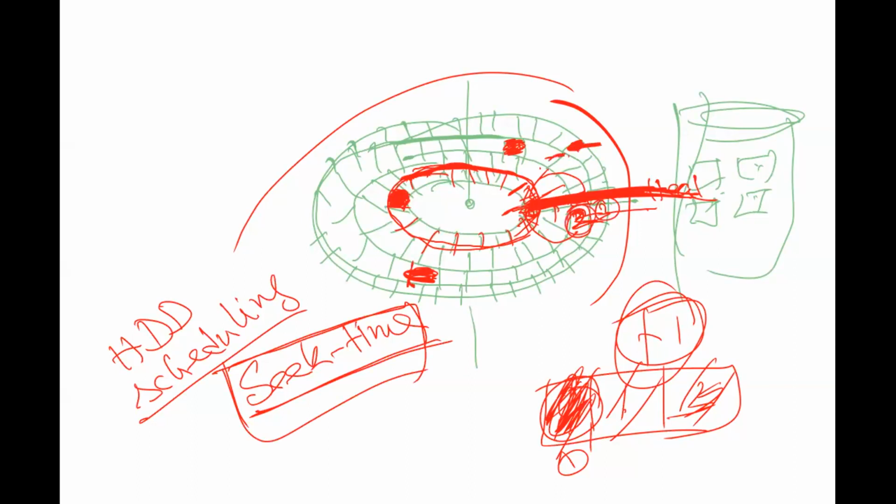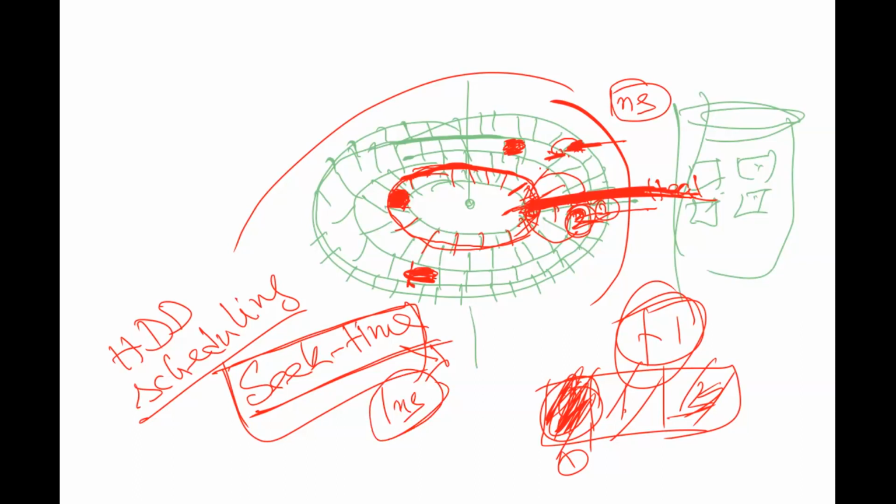How much time is required to go from one track to another track? This is called the seek time. Let's say your HDD head needs to move from one track to another track within 1 nanosecond. So seek time is 1 nanosecond.